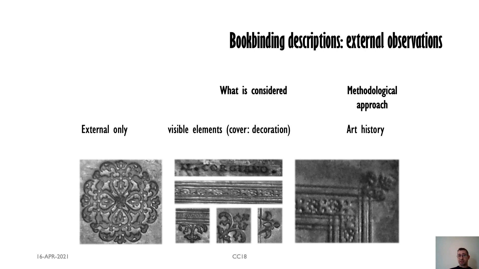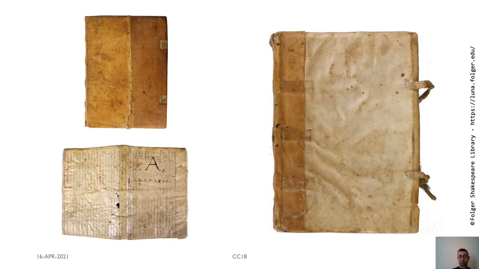The literature on the subject is plentiful, and in fact one could say that after the 1970s, the history of bookbinding was virtually equal to the history of bookbinding decoration, with bindings being dated, grouped, and located based on the identification and the use and reuse of tools. The main problem with such an approach is that only a minority of bindings are actually tooled, and if all we can say about a binding is in regard to its decoration, we would be extremely limited in the scope of bookbinding studies.